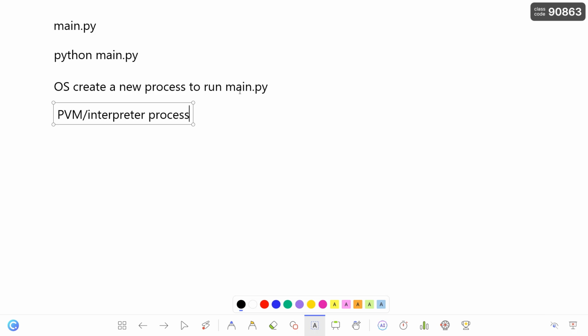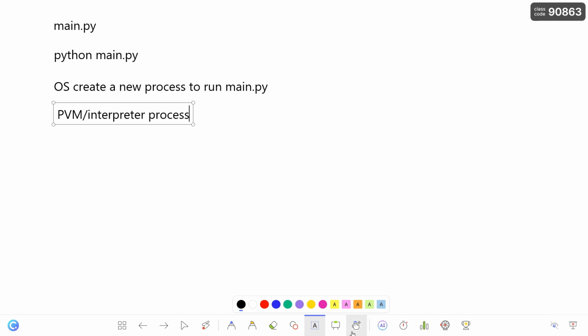In the first step, the Python virtual machine compiles your main.py. That is the first step, to check the syntax errors and so on, and the bytecode will be generated. Using this bytecode the interpreter will start the execution. So we can imagine that initially the PVM will create a task queue or instruction queue.